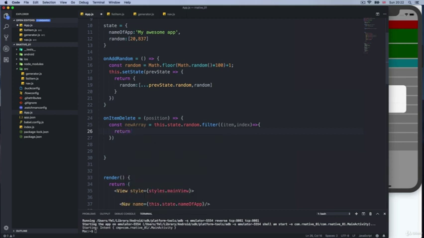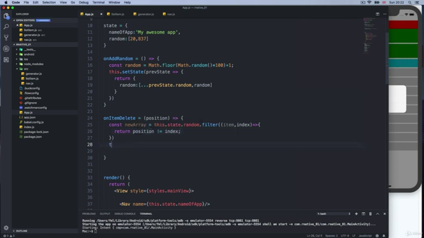And of course, we run some logic. Now the filter always needs to return something, and we will only return what is different to the position and the index we have. So we know the position, right? It's the number of the position we are tapping on. If that is different to the index of this loop, remember we are still looping random, of course, it will return it. All right, and that's it.